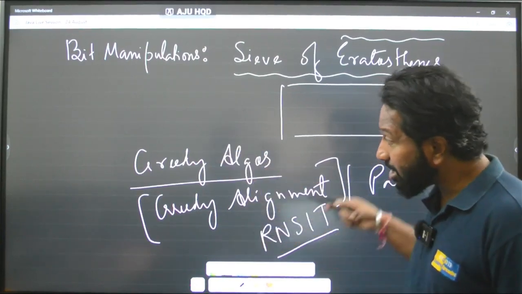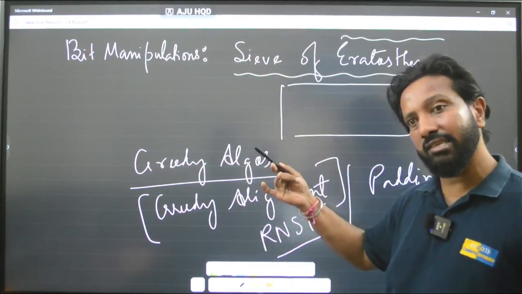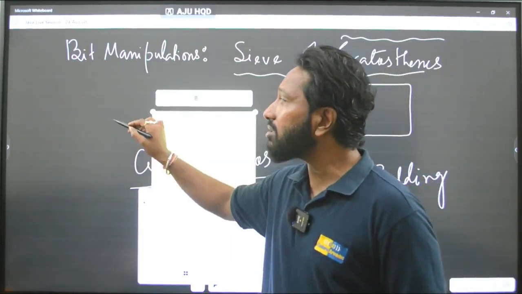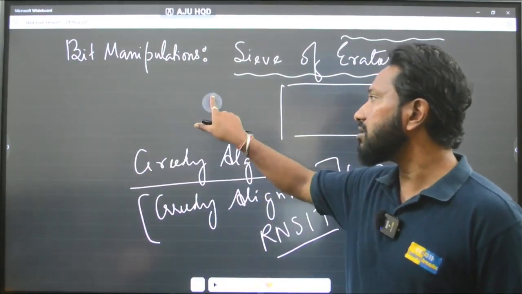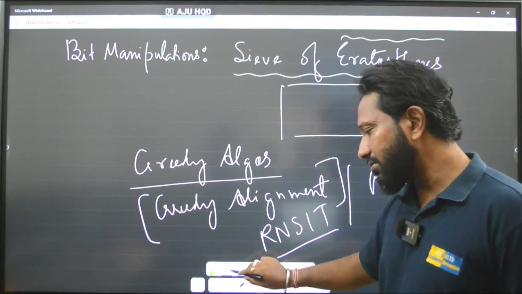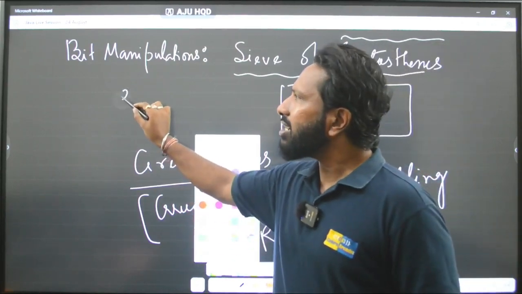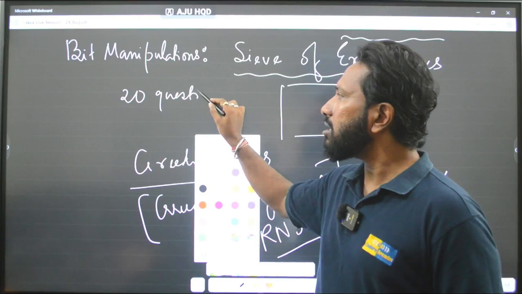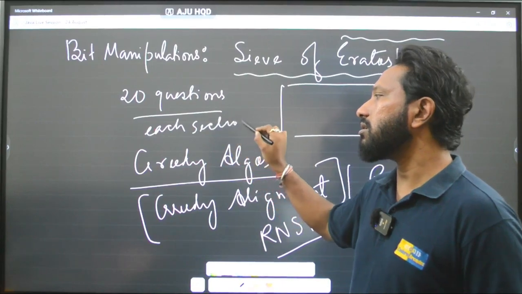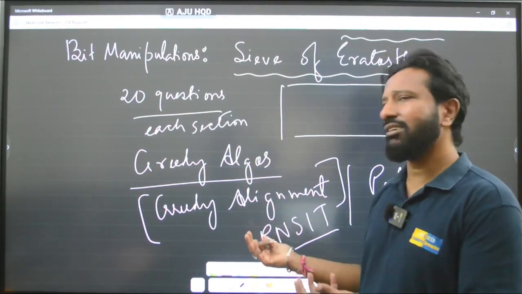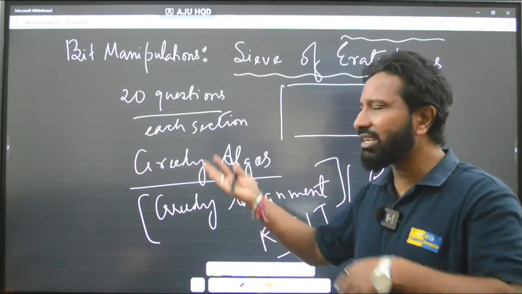So as I said, after learning all the individual concepts of the basics, then DSA, then go on and solve around 20 questions from each section. Say you will get around 100 questions, 150 questions. After you have learned all the concepts, then go on with 20 questions from each section.